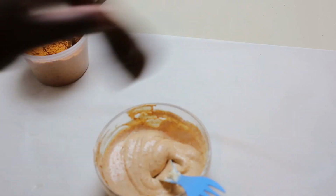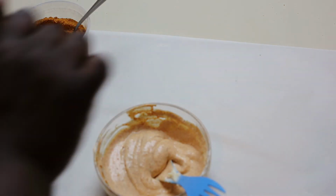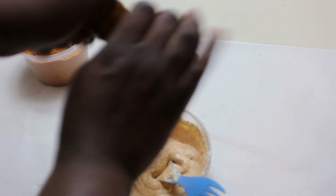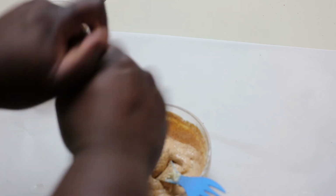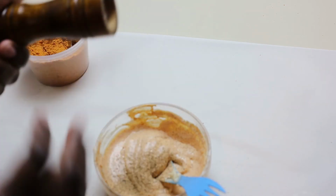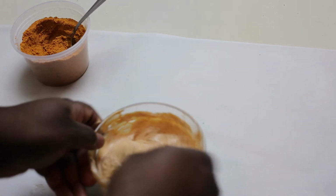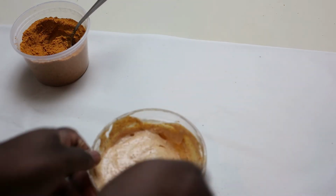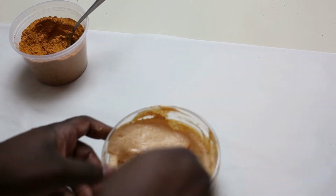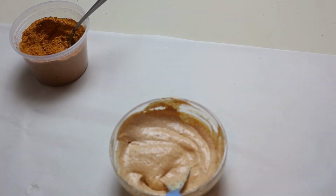And then to that, you see the color changed really nicely. We're gonna add in some fresh black pepper, so when people look at it, they'll be like, ooh, what is this? That's all it is. And again, I like the flavor of black pepper, so as much or as little as you want, go ahead and add it in. And with that, we're done. That is how you make a Suya aioli.